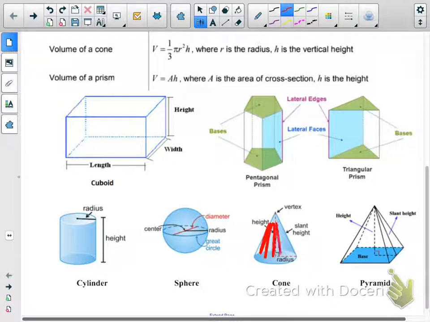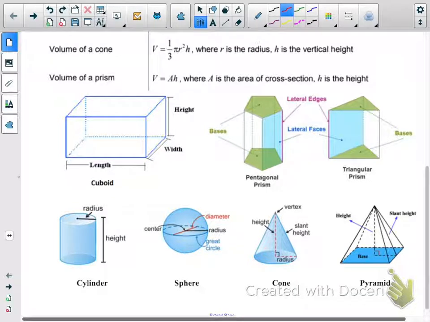Area, the curved surface of a cone. So again, think about, let's say a waffle cone. You're going to cover this waffle cone in chocolate. There's no cap on a waffle cone, so you're not including that circle on the bottom. But if you want to find the surface area of the cone, then you'll do that curved surface, plus you'll do the circle on the bottom.